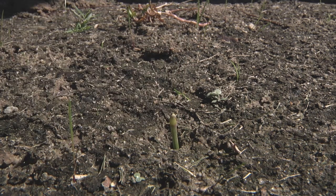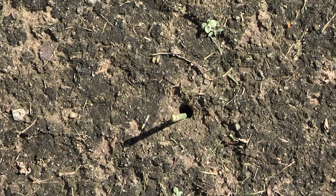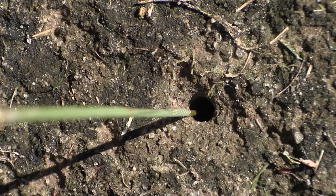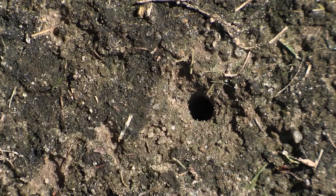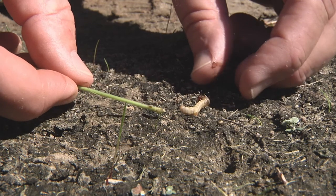And if you give it just a minute, it'll start to jiggle a little bit. And after it starts to jiggle, sometimes it'll even rise back out of the hole. So let's see what this thing's gonna do. And you see this one's moving. So now that I know that this guy has bitten the stem and he started to push it up out of the hole, I'm gonna try and snatch it out very, very quickly. And there he goes, he's on the ground right here crawling. And so we can get a good look at him.